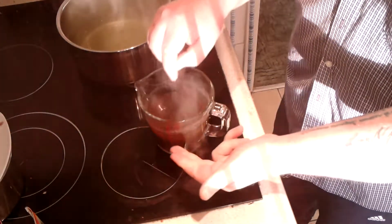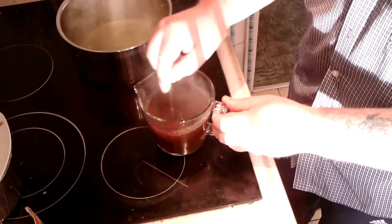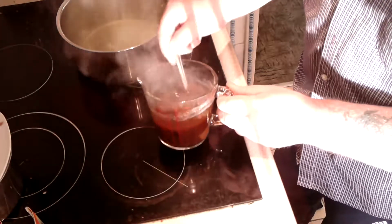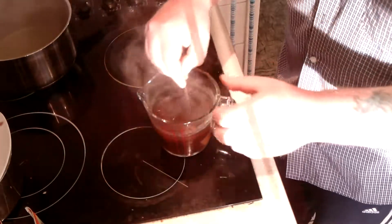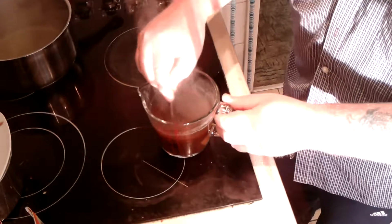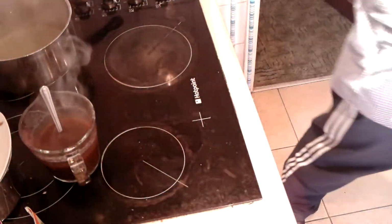It says to put 4 spoons of granules in there, then put half a pint like it says. You can always add more water if you need to. And I think I might just add a touch. Just a touch. Because if you put too much water in there, then you've got to add more powder, and then it's all a big mess. And you end up with more gravy than you need.